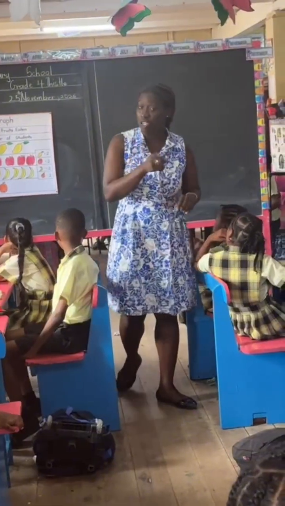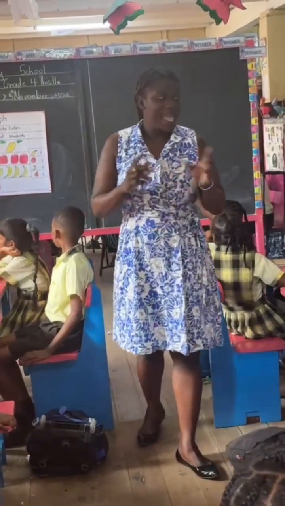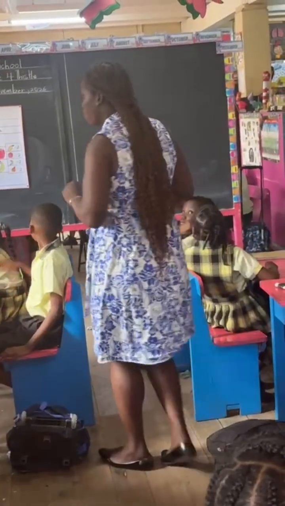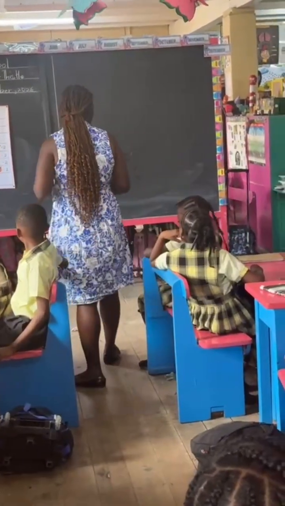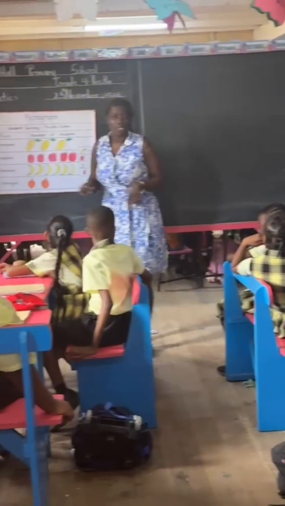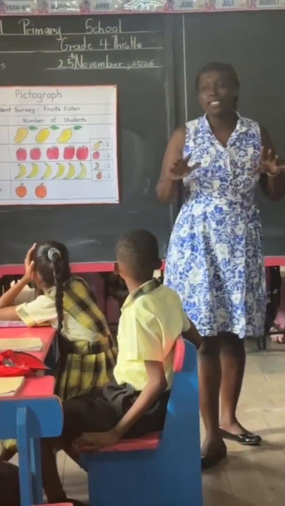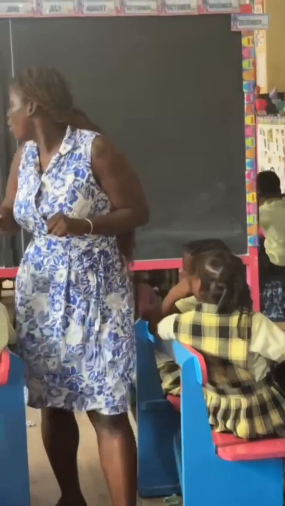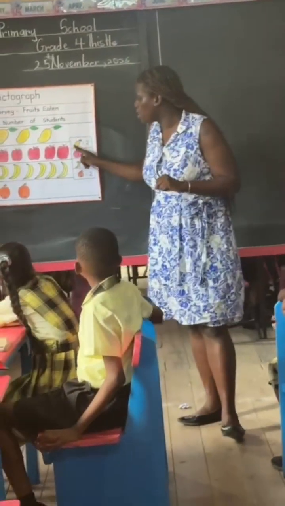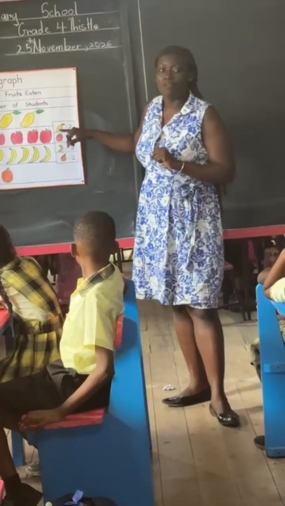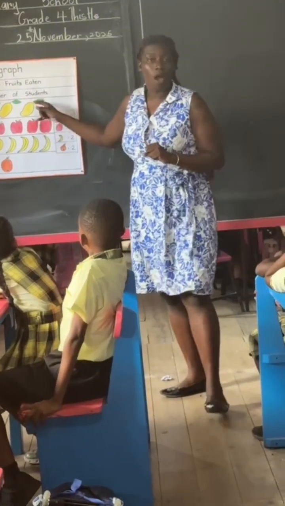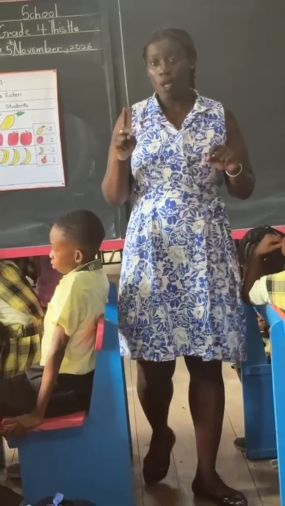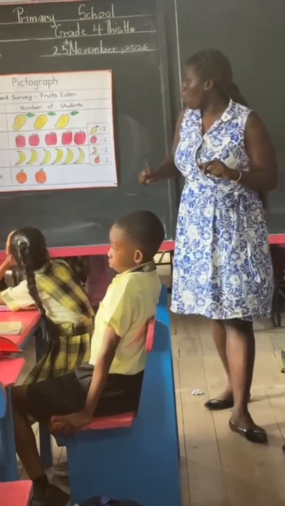Although we have 3 mangoes on the board, that key is telling us that 1 mango doesn't mean it's 1 mango. So although we can see 3 mangoes here on the board, it doesn't necessarily mean that 1 mango represents 1 mango. So we look at our key to see what is the value of this 1 mango. On my pictograph, 1 mango is equal to 2. 1 mango is equal to 2. What's the next one here?